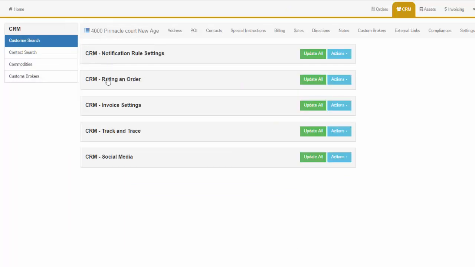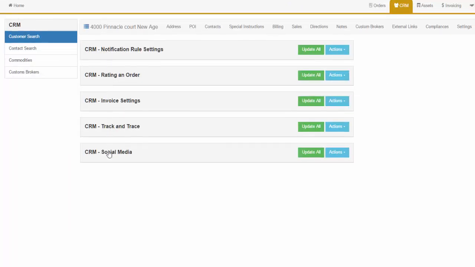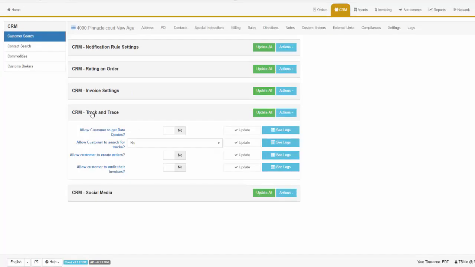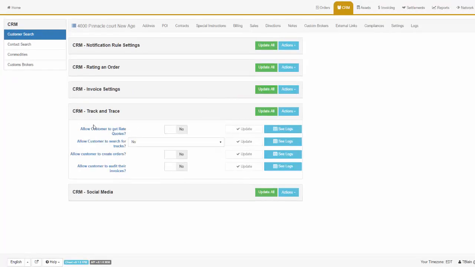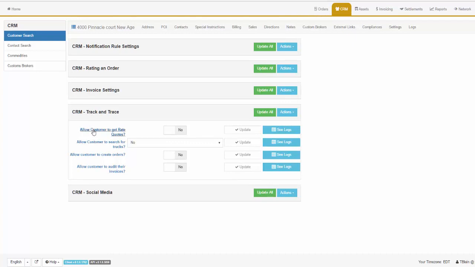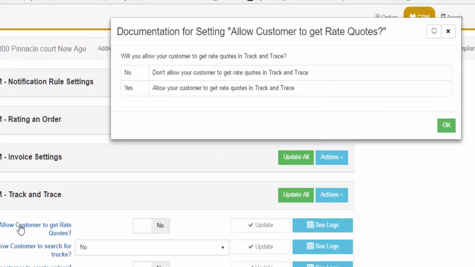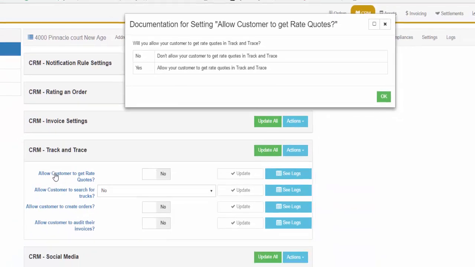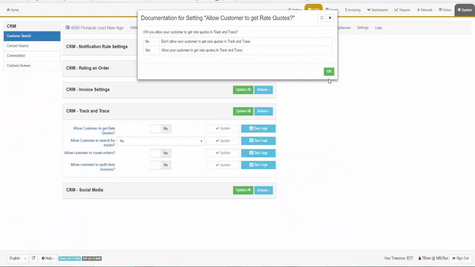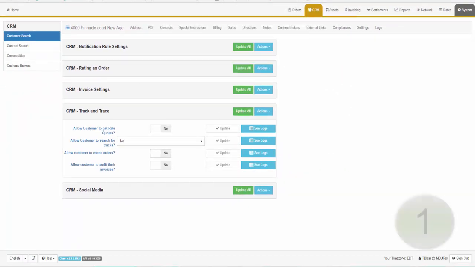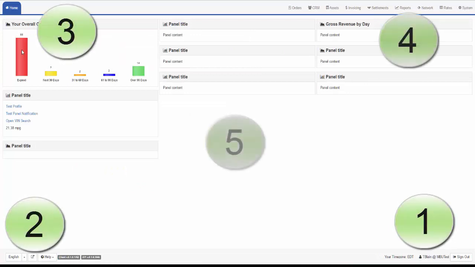In some setting screens, there are so many settings that they are grouped, and the groups are collapsed into their group summary. To see all the entries in a group, click on the title bar. This will show all the group details. If you mouse over a group item, it will show documentation about the option. If you click on the group item, it will show you all the different options you have and what they mean. The system is very self-documenting. In summary, the user interface is very flexible, user customizable, and easy to navigate.